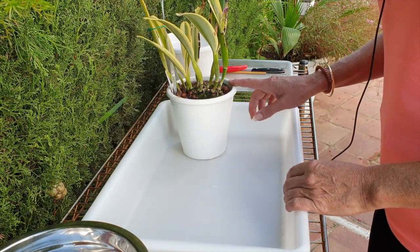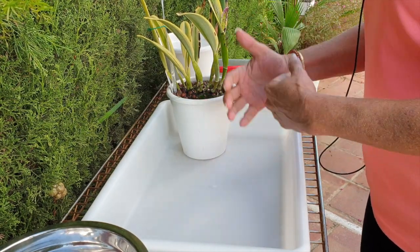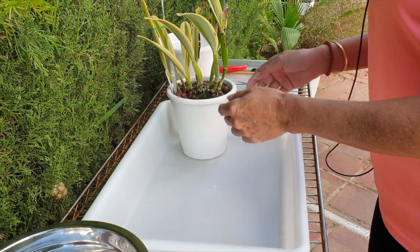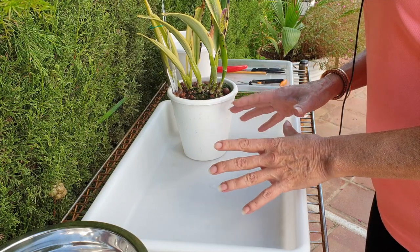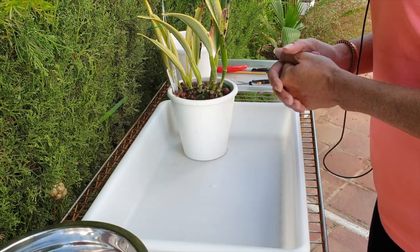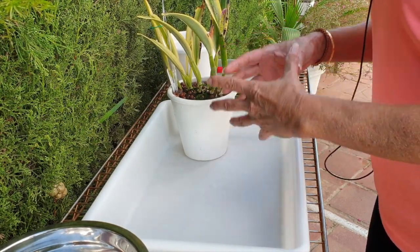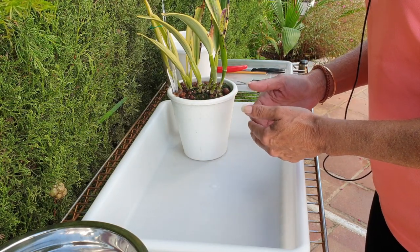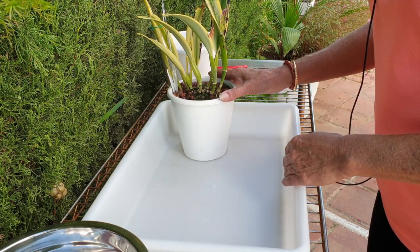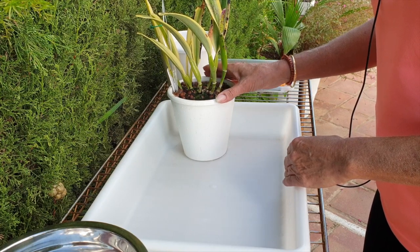The timing is based on what the orchid does, and then it's up to us to make sure we can give it as easy a transition as possible based on temperatures and our growing method. I'm going to try and be as global about this repot as I can. When you transition or repot an orchid at any given point in time — preferably with roots growing, regardless of the time of year — a soak with a good strong nutrient solution is recommended. In my case it's 300 ppm including seaweed.